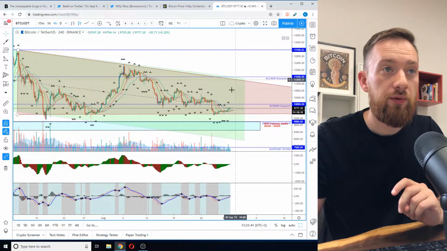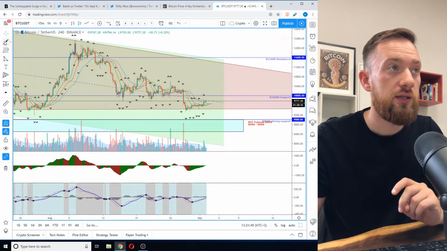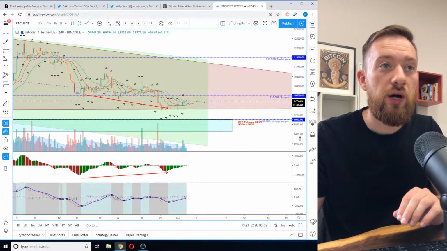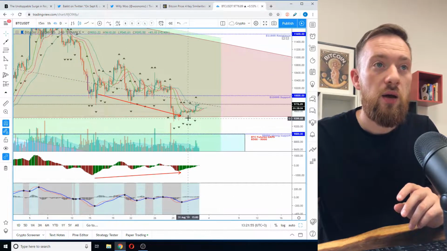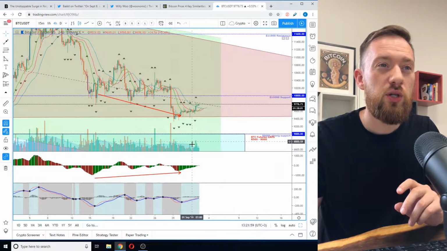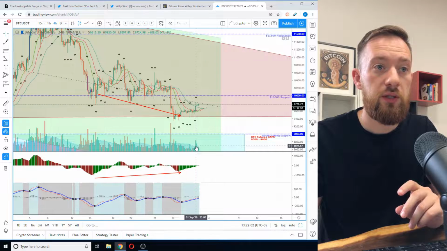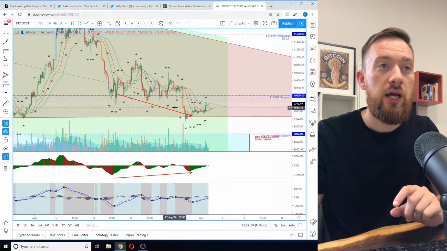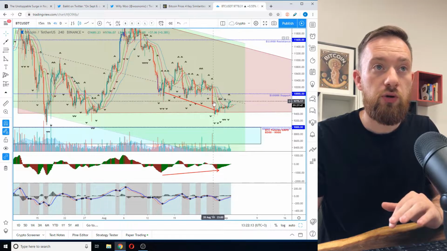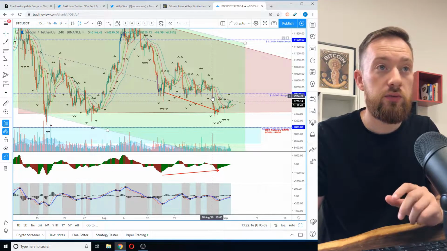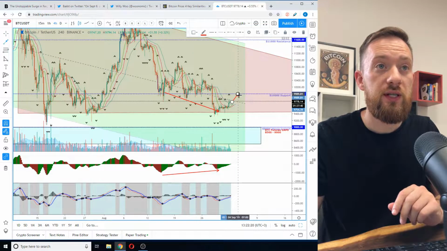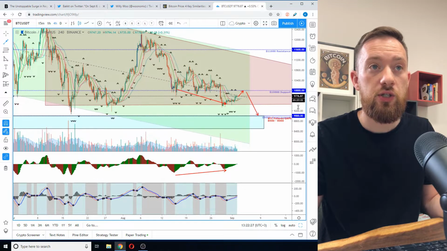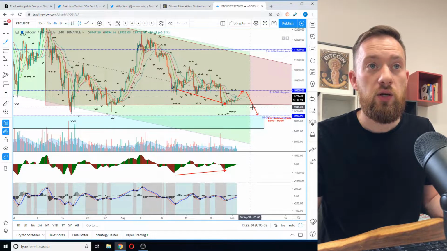This can be confirmed by a couple of factors. First of all, we can see a slight divergence between the price and the AO indicator. At the same time, the price for the past 2 days, the last evening and today, moved above the alligator line. There is not much volume going on, but still we saw a peak in volume. At the same time, as it went above the alligator, it formed a fractal. Even considering that the consolidation triangle broke down on the 28th of August, we should see a retest of this 10,000 at least, and then carry on the downward movement towards 9,000, which is the next large support level, if we break this base with a good volume.